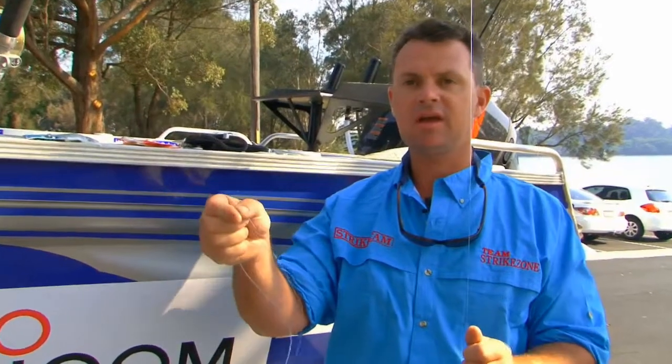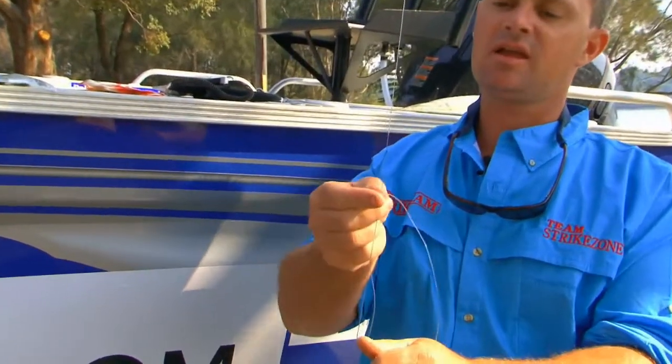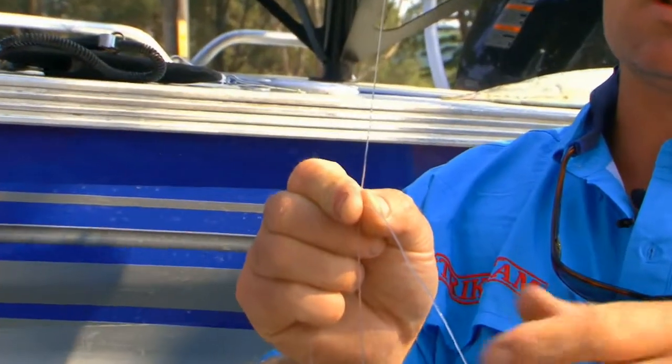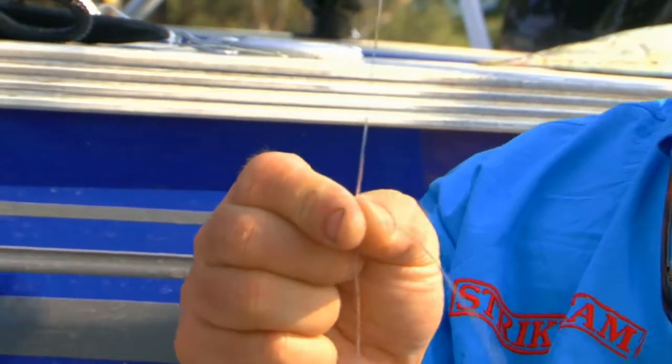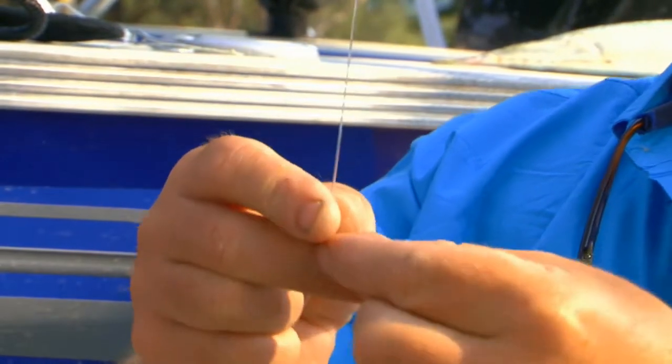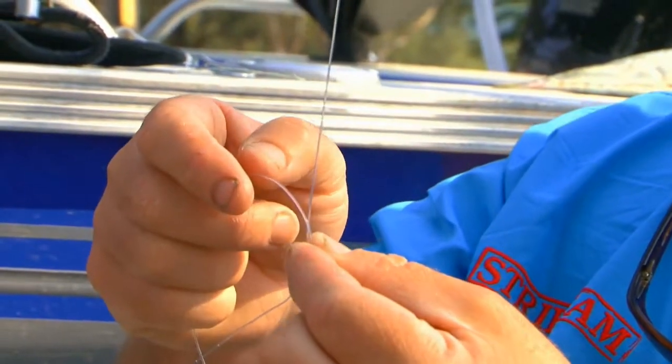Have your tag in your finger. Put the tag against the main line, like so. Put your thumb down on it, lock it in, and then grab the tag and fold it into the center, so it sits like so.